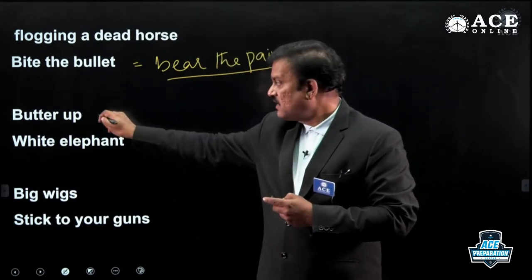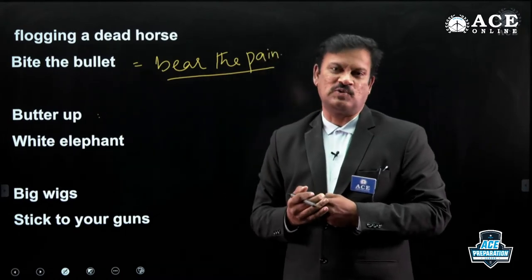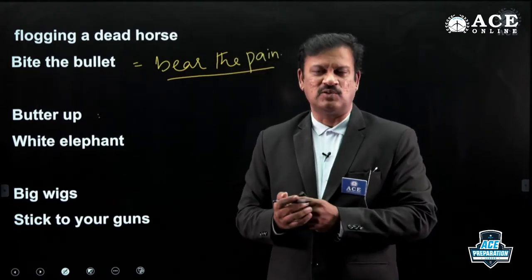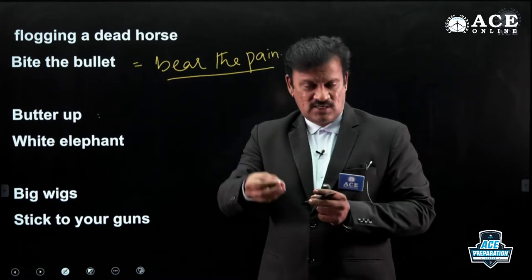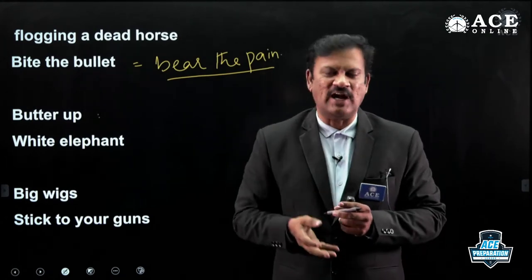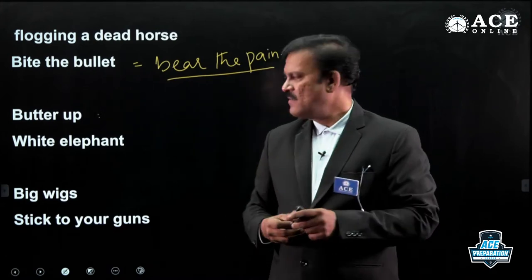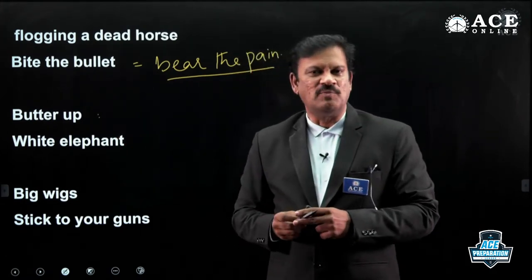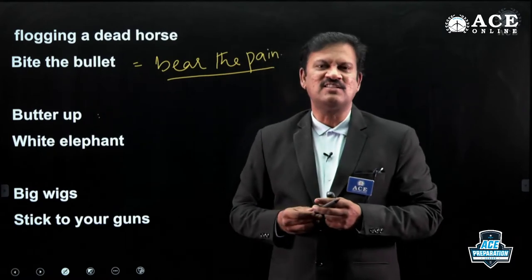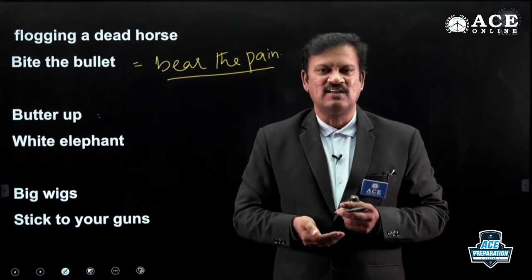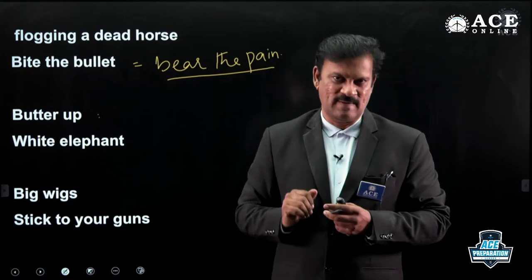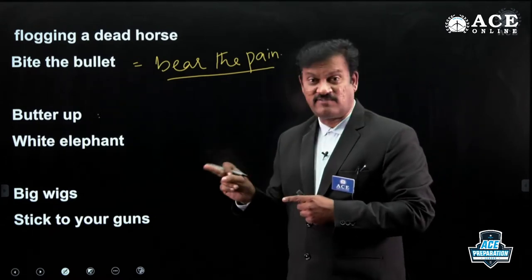Butter up. This origin has Indian roots. I think this was taken from Tamil culture or maybe other cultures also. We perform puja to Lord Krishna with butter, right? They make balls and throw them at the idol. That's a kind of prayer or a puja. So why do people do that? Obviously, to get favor from God. So butter up in English means praising somebody to get favor from them, especially a person who's in a position. This person comes and butters up. He is buttering up. That is the meaning of butter up, taken from Indian culture.